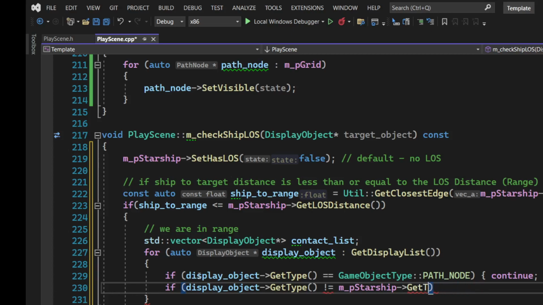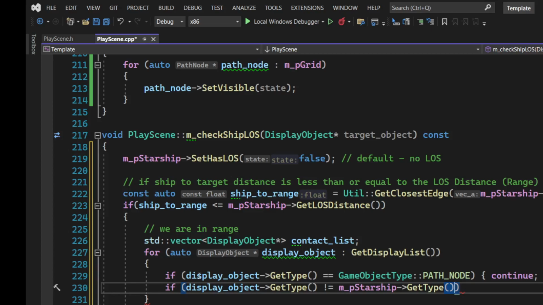If it's not that, so what this means is if the object I'm looking at in the display list is not my starship, I don't care if I overlap with myself, because maybe I'm going to cast a line from me to something else, and underneath that there's me. I can actually hit me as well. I want to ignore the ship itself, because otherwise I could say, oh yeah, that's what I'm colliding with first, right? Then I don't have line of sight. So it's not the starship.